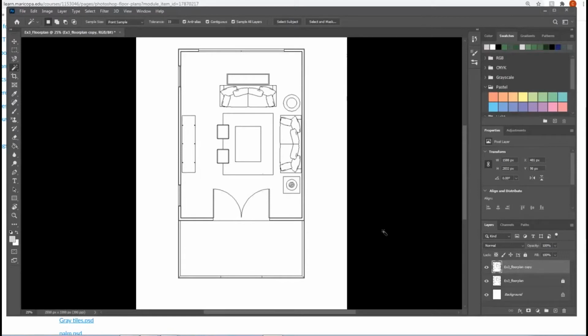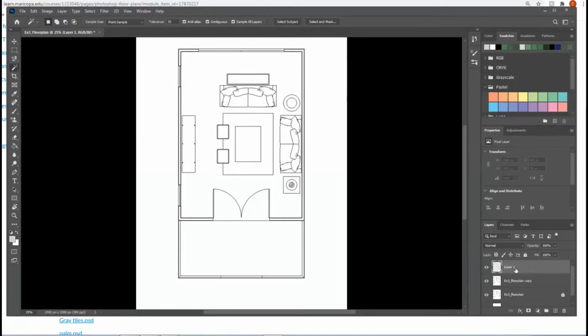So this exercise today will have a lot of layers. At the bottom of page 4, we're going to start by coloring in the walls. We're going to create a new layer. You're going to go to the bottom of the layer panel, and you're going to click the square with the plus sign that says create new layer.